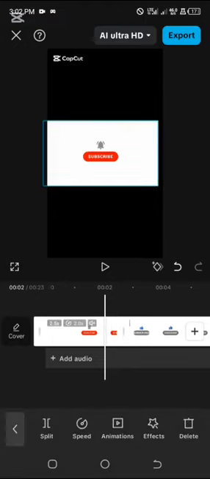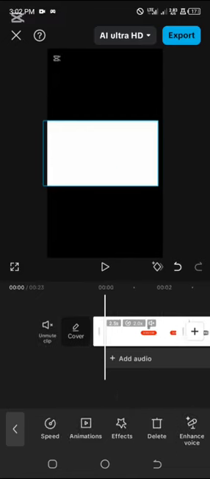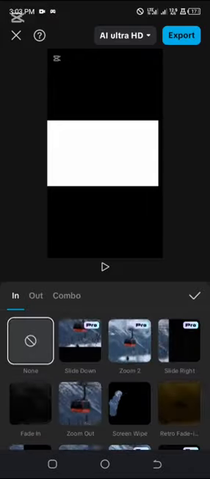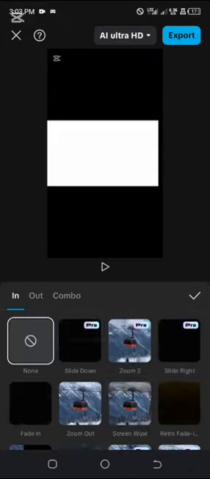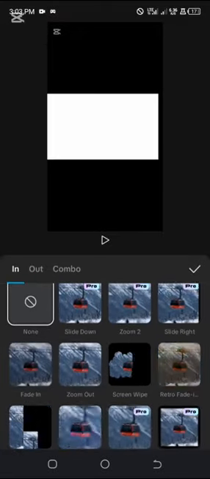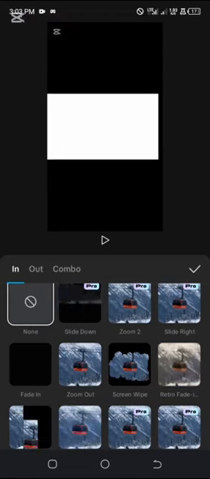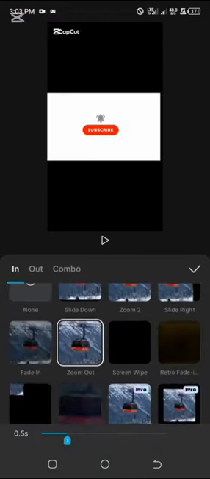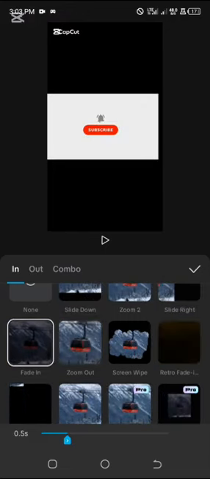Next thing is animation. Okay, let's start here. Let me place my vertical line here. So click on this animation. This animation is how you want this video to start, like the transition. Is it something that the moment you place it, it just starts like that? So these are different animations. Let's preview this one. Zoom out, as if it's zooming out. Let's see fading. You can see it's faded in.